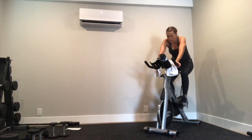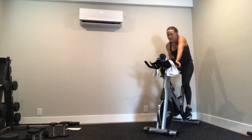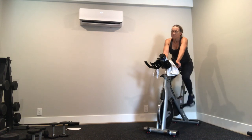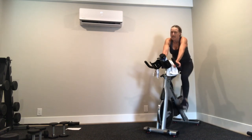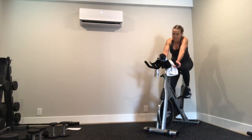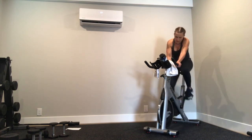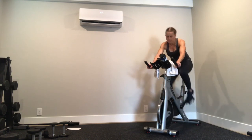I'm going to run with some resistance on the wheel. A 2 minute run is a long time, remember that. And I want your intensity high the whole entire 2 minutes. Put some resistance on the wheel. 2 minute run in 3, 2, go. 2 minutes.